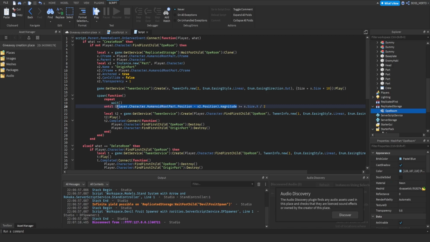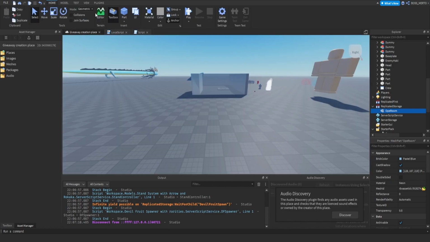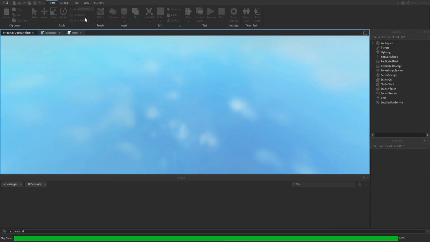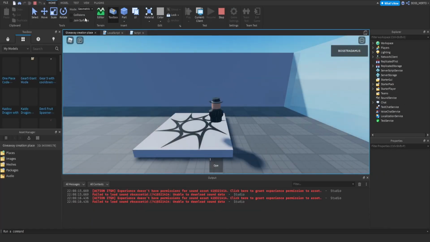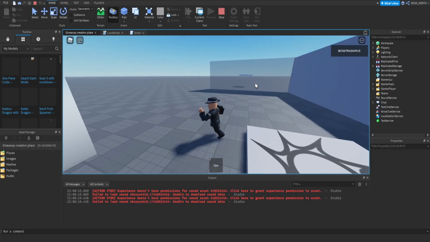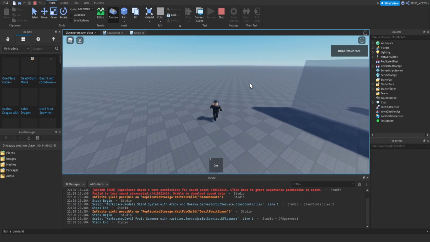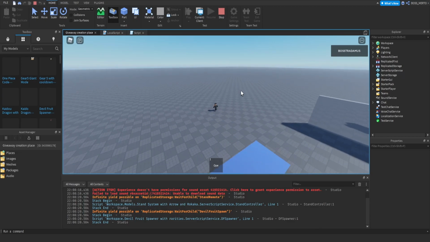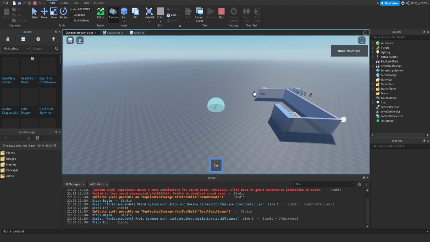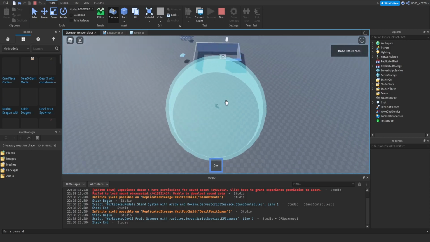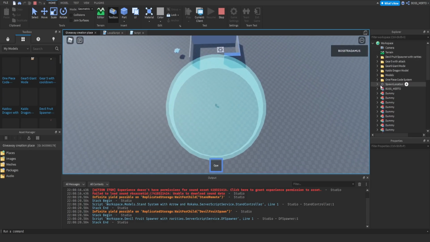And we are checking if the difference between those positions is greater than the size of our OP room, but only on the x-axis, divided by 2. So let me explain why divided by 2, and why only the x-axis. In this case, I think we could have also taken the z-axis.